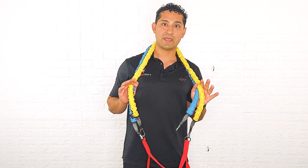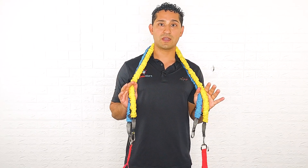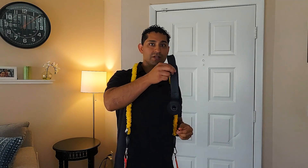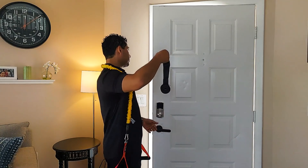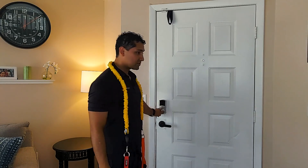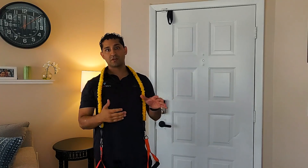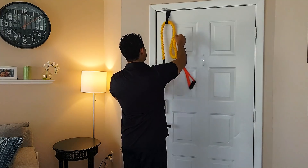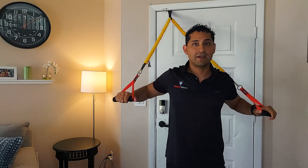Over the past six months to a year, resistance bands are the only thing I've used, and not only have I been able to maintain my muscle mass, but actually make gains. Now, if you don't have the hooks I installed in my gym, there's an easy fix — it's called a door anchor. Here's how to set it up: open your door, put the ball on the outside of the door, make sure it's hooked, give it a couple of tugs, close the door — very important — and make sure nobody comes in from the other side. Then simply put the band around the hook area and you're ready to do all kinds of movements.